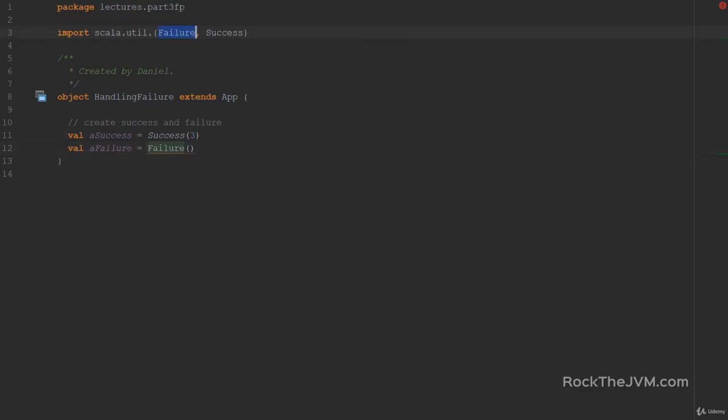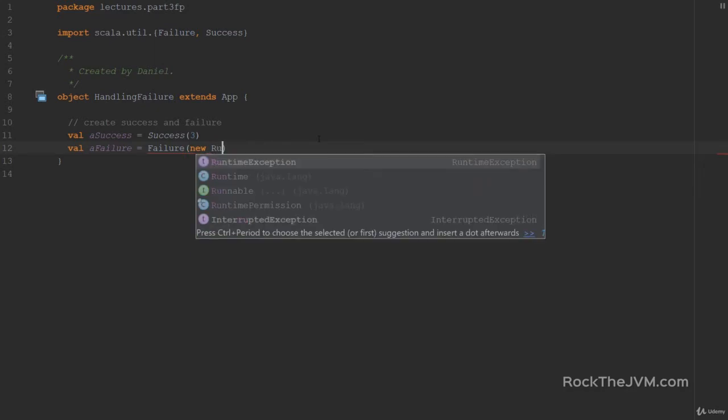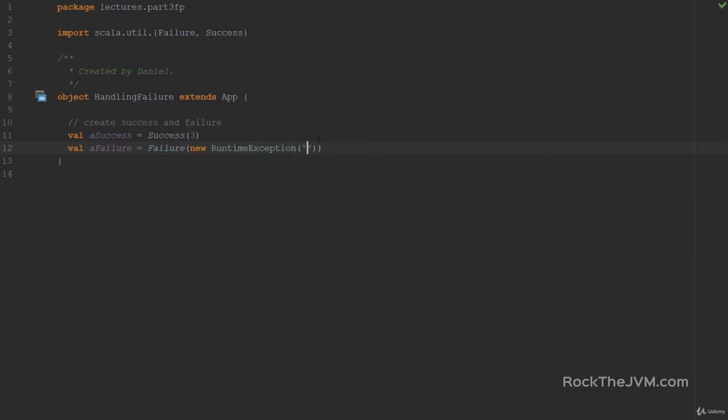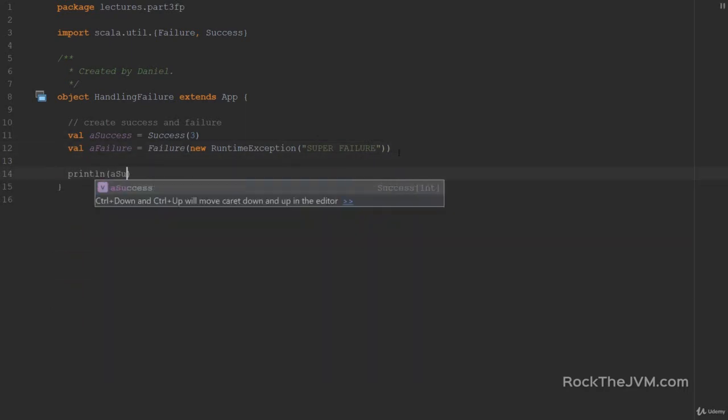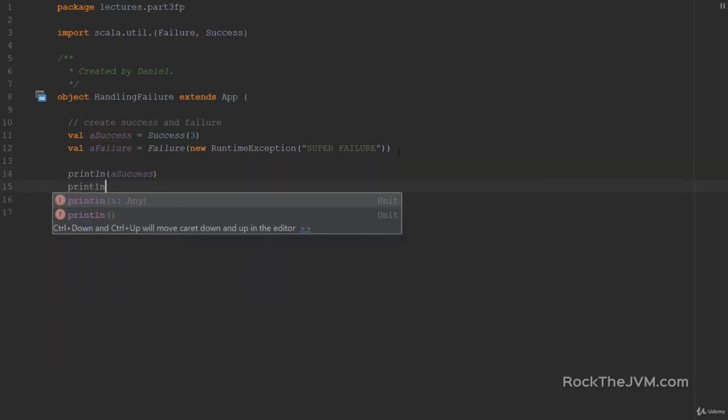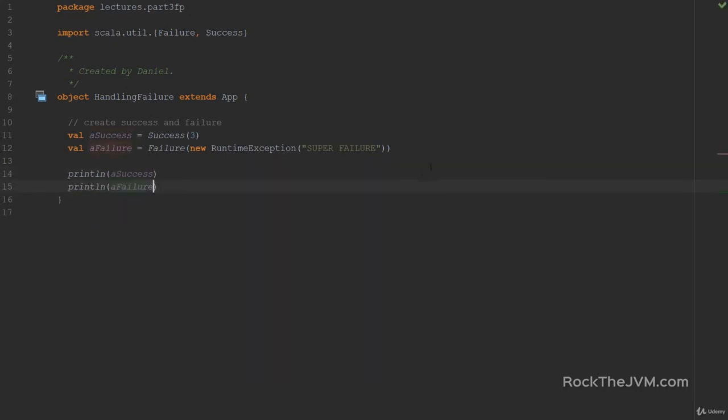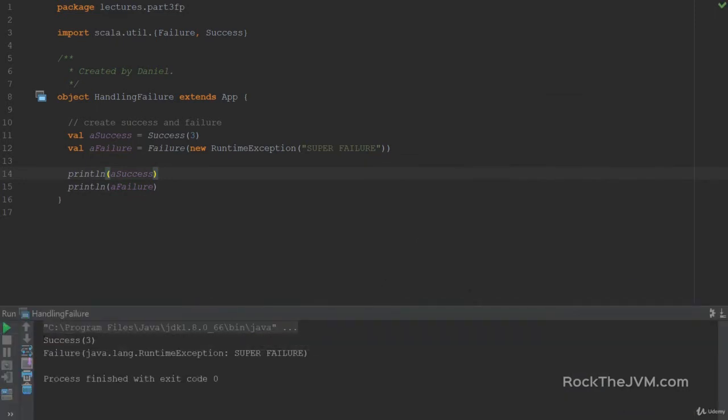So notice I'm importing both Failure and Success, and I'm going to pass in a new RuntimeException, say "super failure". All right, so if I try to print these out, a success and a failure, watch what happens. So we have Success(3) and a Failure with a RuntimeException with the message that I passed in.